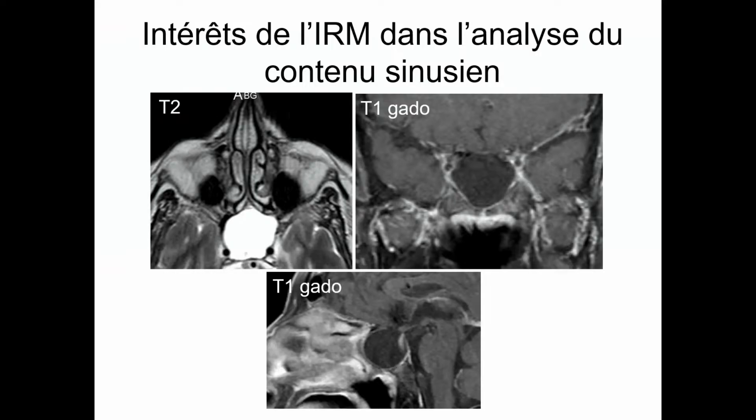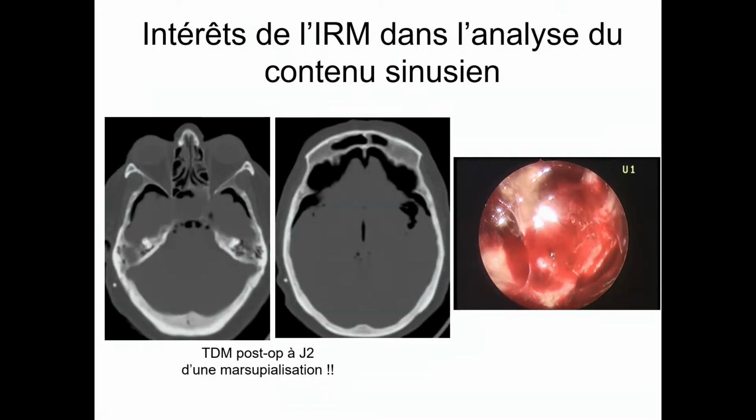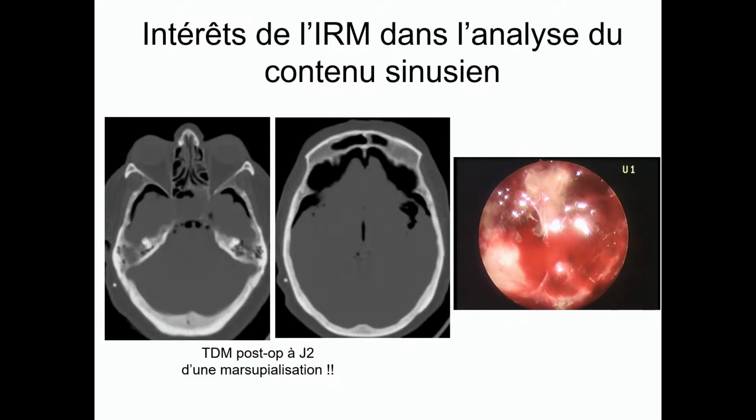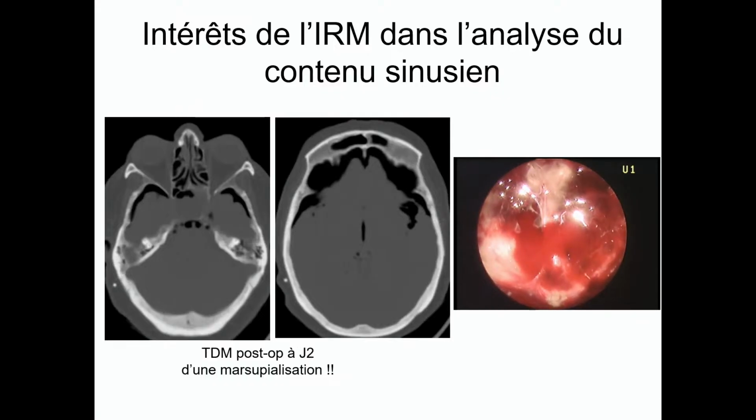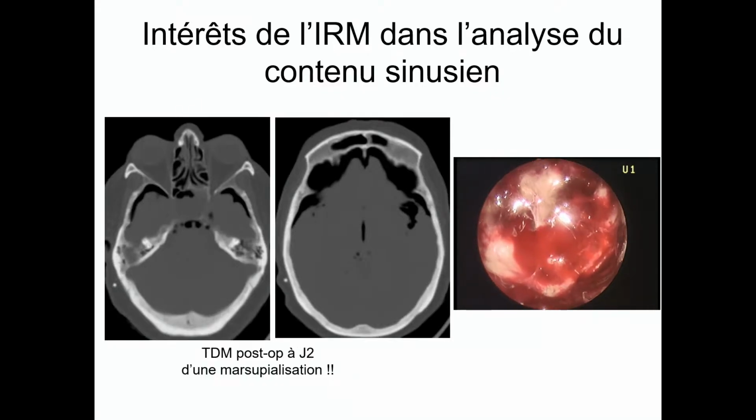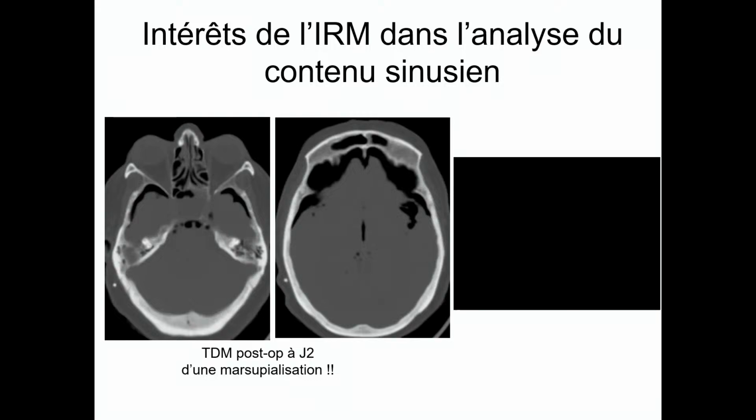And if you do marsupialization, you will be exposed to complications like that, because this is not a mucocele, and the mucocele is a seal barrier between the endocranial area and the nose, but the arachnoidocele, of course, is not. So this is not a mucocele, but an arachnoidocele. So I advise you to use this sum curve to analyze the sinus contents and to avoid differential diagnosis in this particular case.